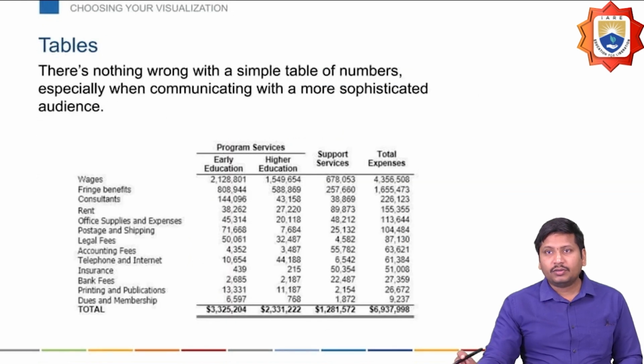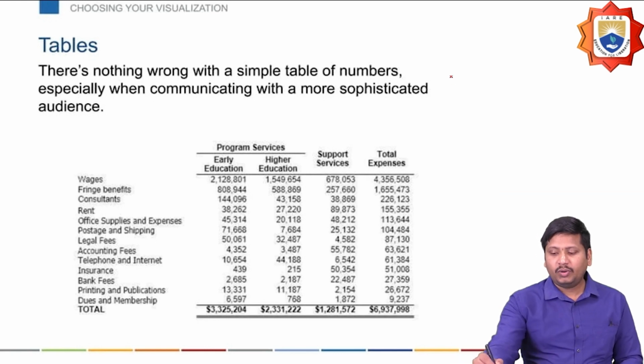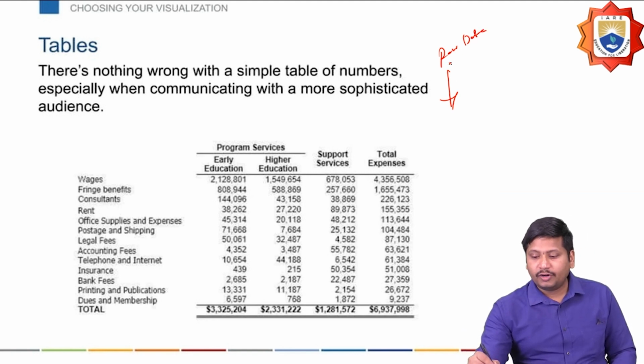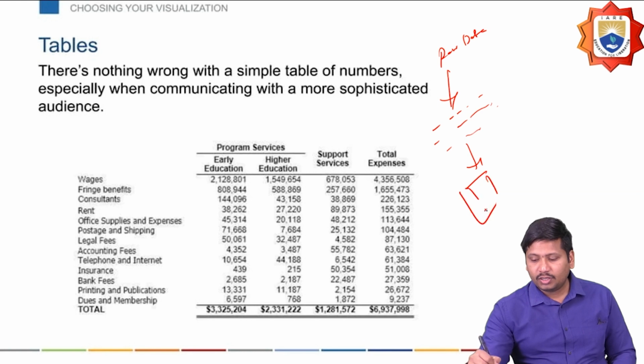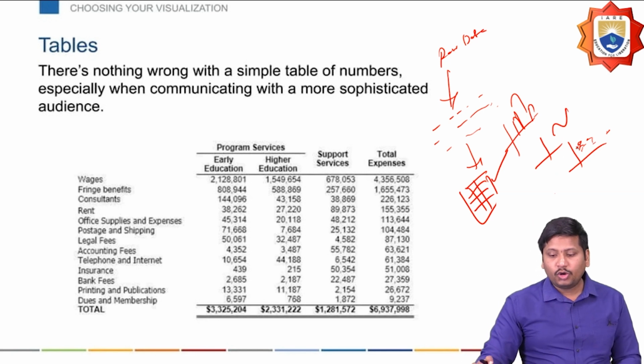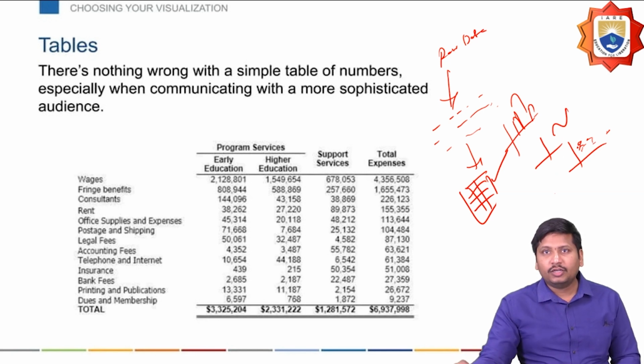And the table is another kind of representation. Normally the data I get is raw data from different sources. From the raw data, we construct a table so that we can construct different types of graphs like bar chart, line graph, and pictogram. Like this, I can show it. So the table also plays a very important role in visualizing the data.